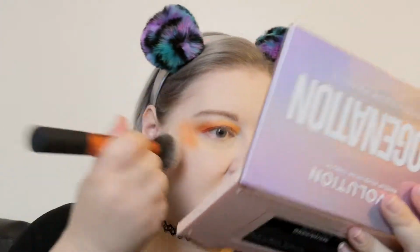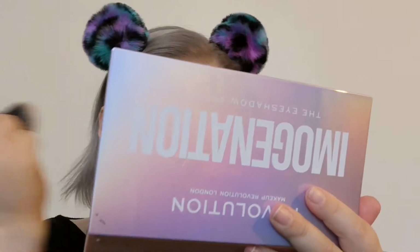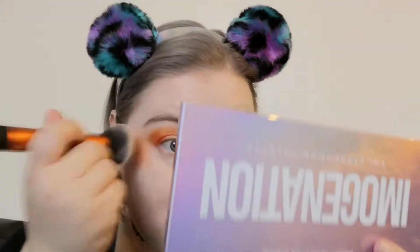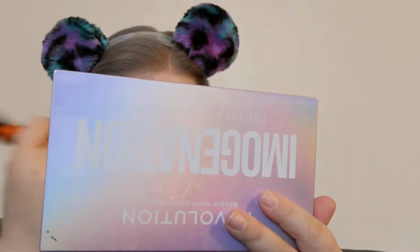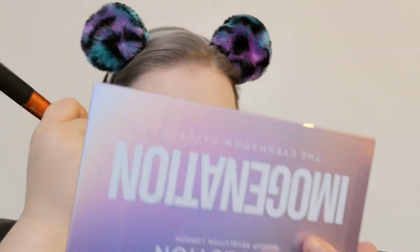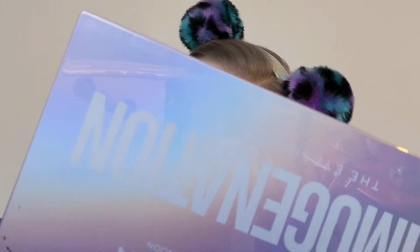Then I'm going to take my trusty buffing brush. The idea I've got is if I buff this sort of into my makeup, and I can come back to that colour as well. There we go, it's like softening that now. And I'm literally just buffing that into my makeup. It looks so cool. I like that already. I just want it to look like it's all like blown out basically.